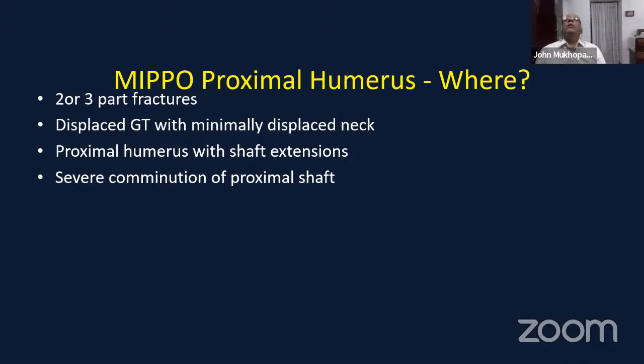Now we go on to the proximal humerus. So where and when would you use MIPPO? You can use it in various situations, but our indications are mainly for two or three part fractures, especially if the greater tuberosity is significantly displaced while the neck is minimally displaced. So this would be the classical indication where we would use a Philos type of plate for a sort of proximal humerus fracture.